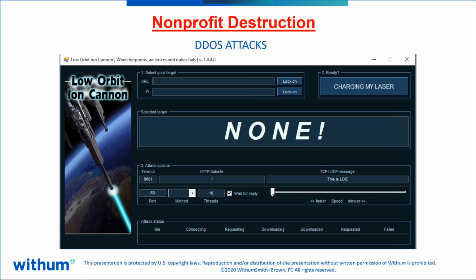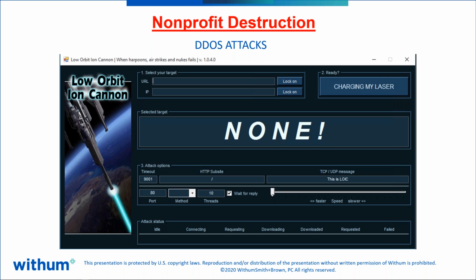So for these denial of service attacks, there's a tool called the Low Orbit Ion Cannon. Pen test team, you'll notice it's version 1.04. It's very easy. You put in the URL or IP address. Maybe if we were to look right now at, let's say, a competitor, plug it in. No, I'm not going to do this. Charge the laser, you hit it, it'll bring those sites down. It'll attack their infrastructure or different ways for access. So let's say you have a VPN line, you know what that IP address is, you want to hit that, you can use these type of things to attack that type of infrastructure.